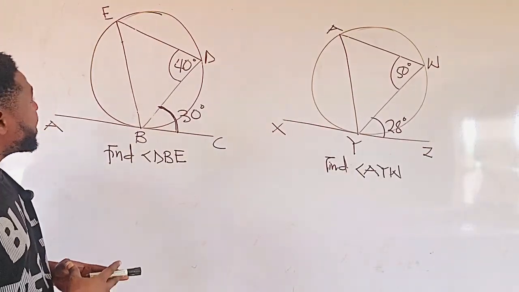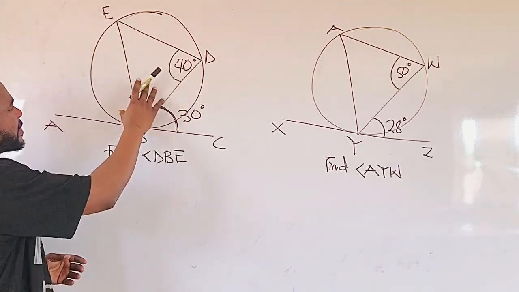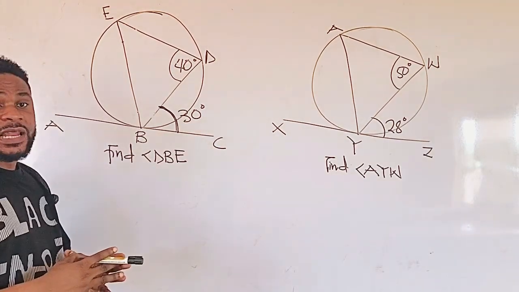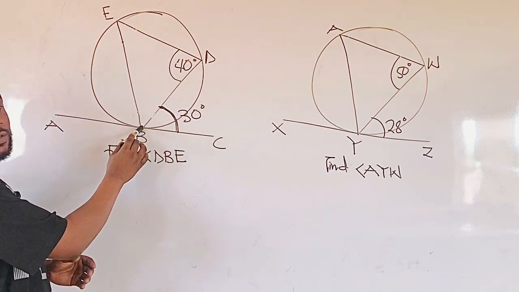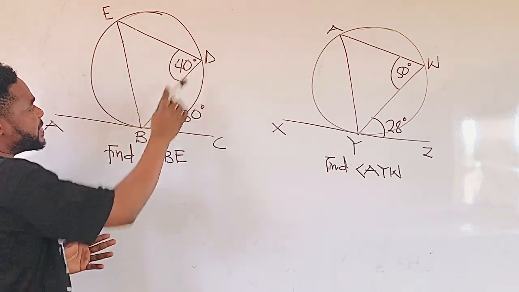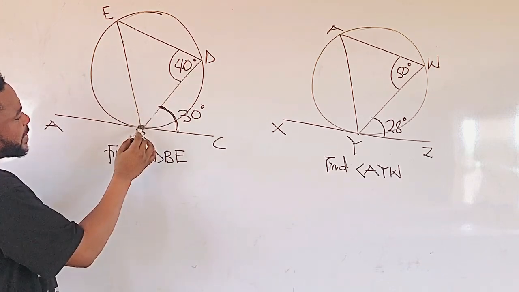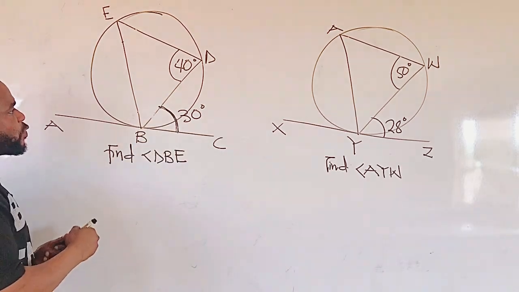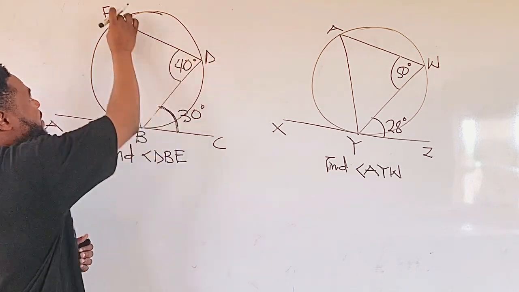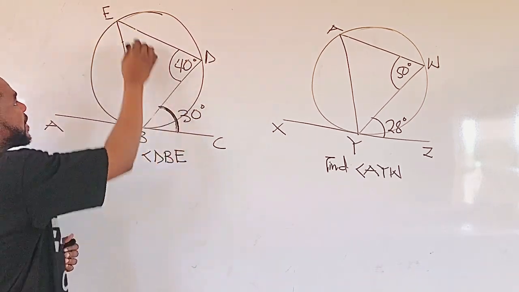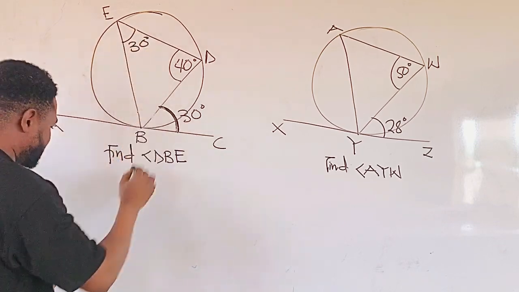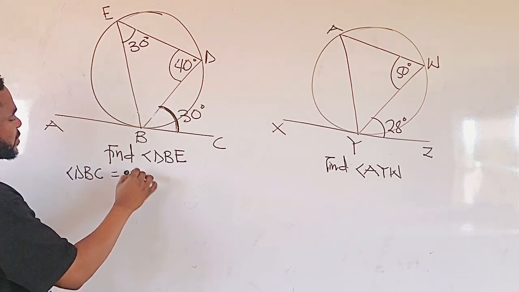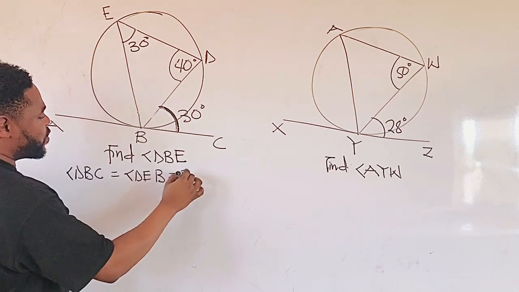We want to look at how we can find angle DBE in this diagram. From the diagram, we can see that line AC is a straight line which is tangent to the circle at B. And also, line BD is a chord. Where the chord and the tangent meet, an angle is formed. This angle that is formed is equal to the angle that the chord BD creates at the circumference. So the angle here and the angle there are equal, making angle DBC equal to angle DEB, equal to 30 degrees.